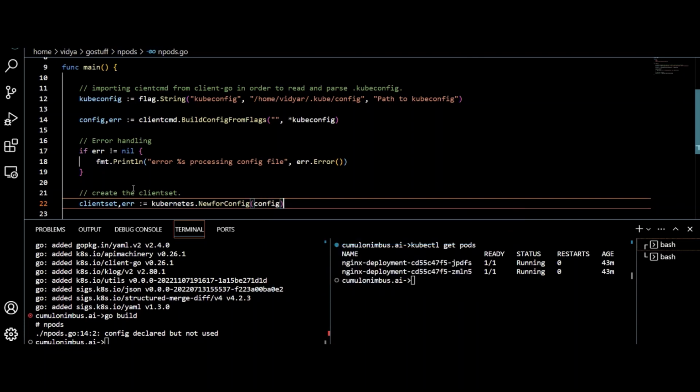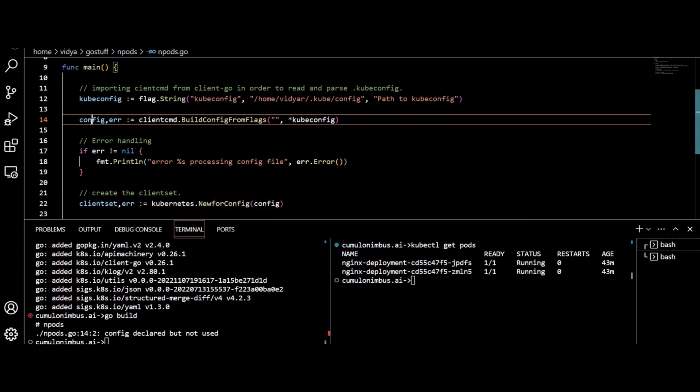Now we use this, and so this error should vanish.